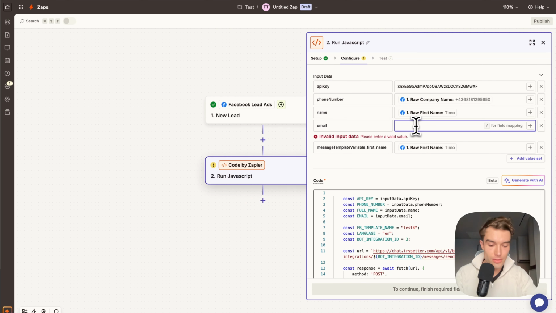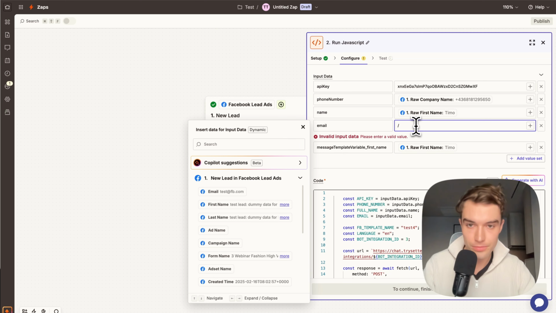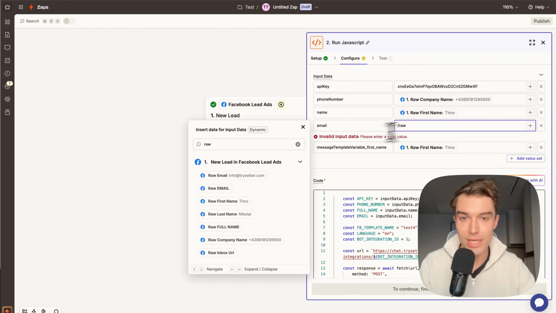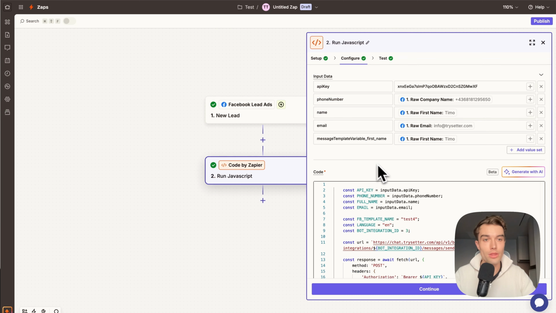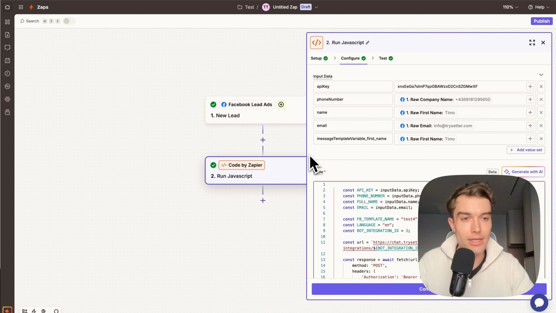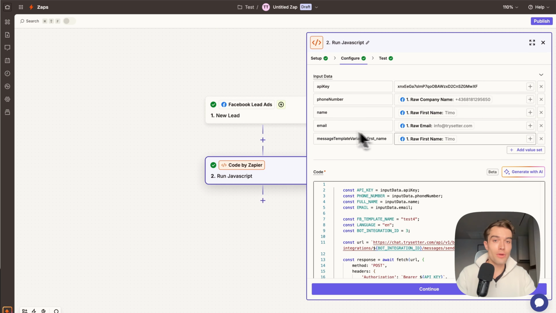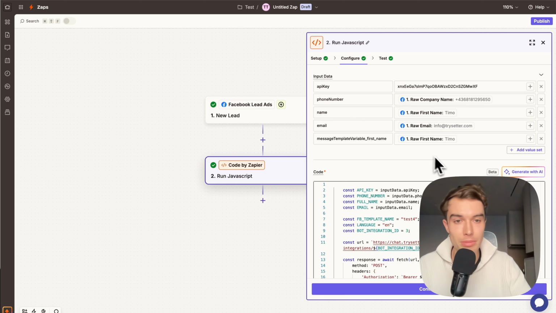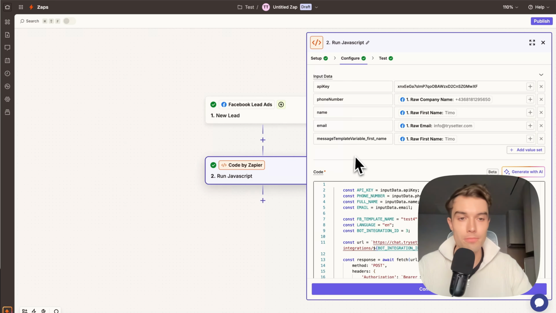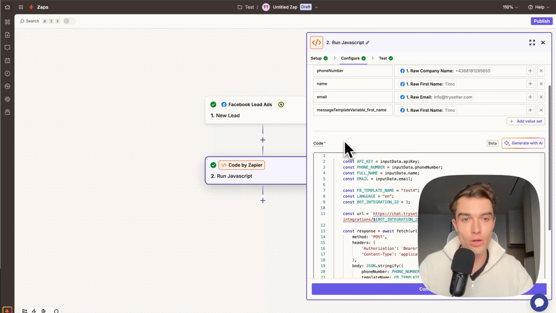And lastly, we're going to map the email, because we need the email for the scheduling part, right? If you schedule, for example, into Calendly, then the Calendly needs the email of the lead to schedule. Now, if you don't have the email, it's also no problem, because then the AI will later ask for the lead's email before scheduling. But this way you already give the AI the correct email of the lead. So yeah, the AI doesn't need to ask anymore.